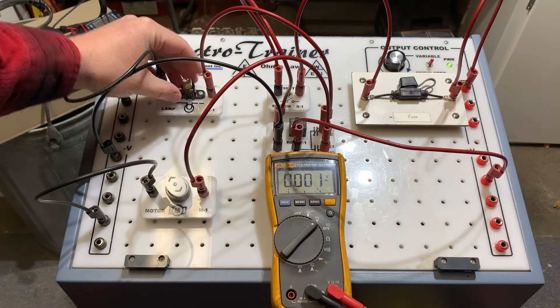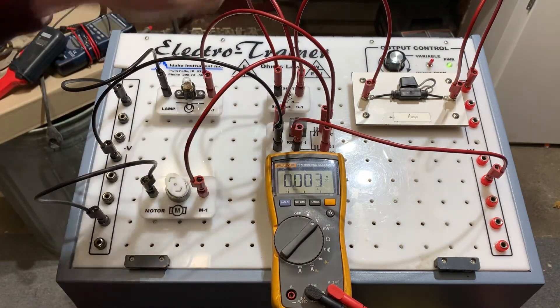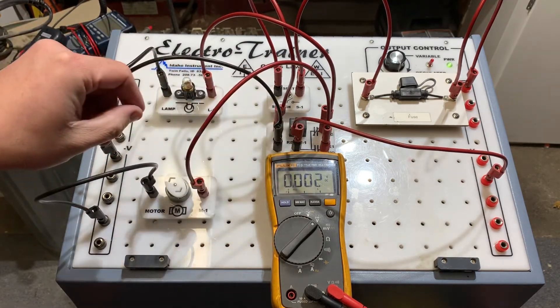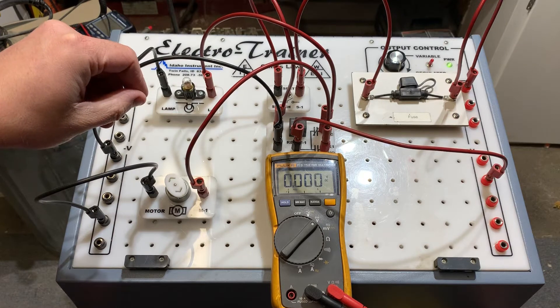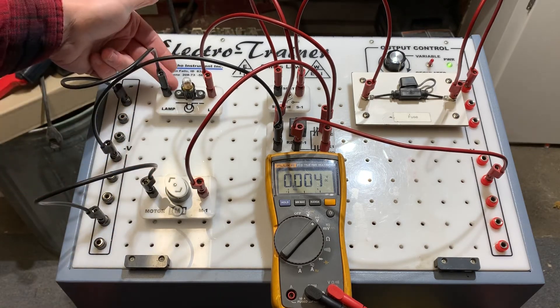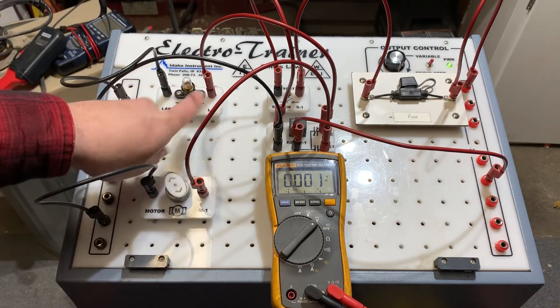Let's understand the circuit here. We've got a fuse, we've got a switch. The switch is turning on the coil of a relay - it's a 5-pin relay. When the relay's in one position a motor is going to turn on, when the relay's in another position this bulb's going to turn on. In the position that it is right now with the relay turned off, this bulb should be on.